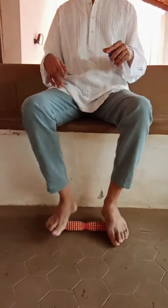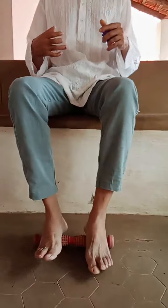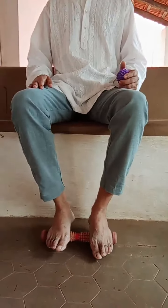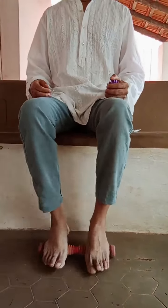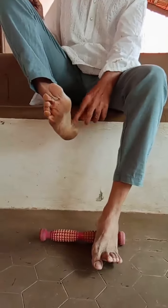It will give you all these different things to make. So when you are doing the third step of this exercise, that means rolling the acupressure ball in your palm, those of you who have a foot roller can also do the foot roller at the same time. So after doing the 10 forced breaths with your eyes closed, even when doing the breath, you can keep your feet on the foot roller, and then roll your foot roller here. Now this entire section over here is for the liver and lungs area.